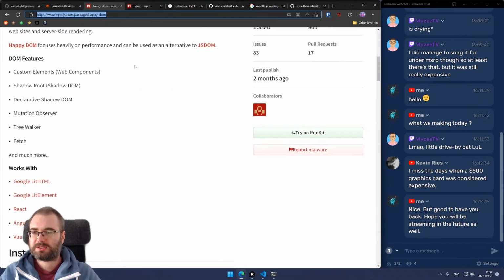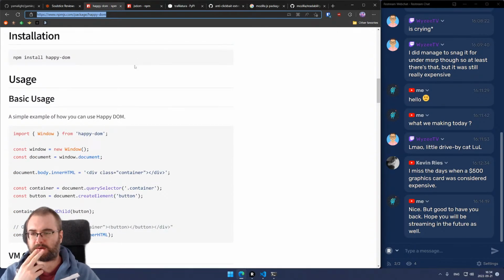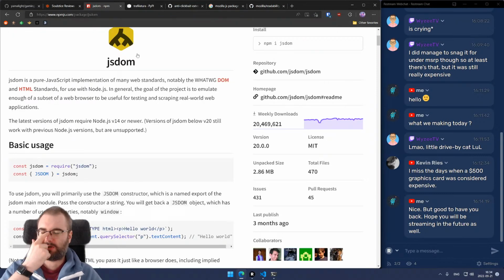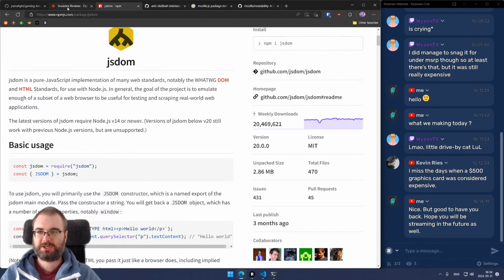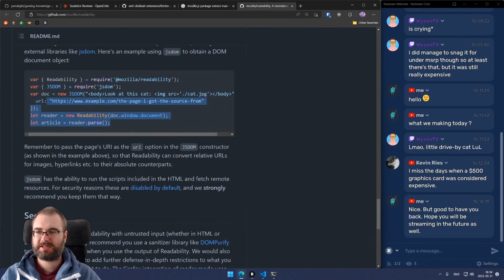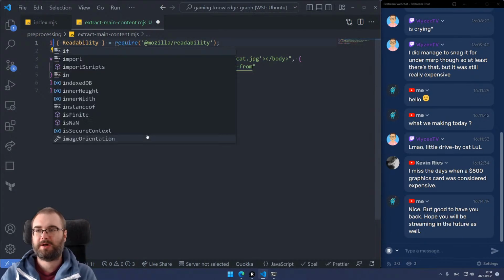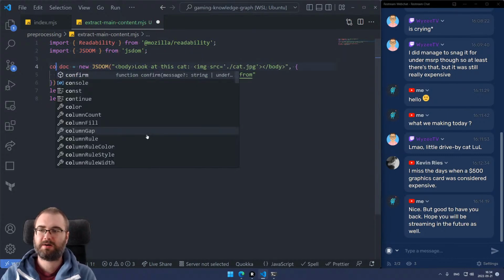Happy DOM, custom DOM, fetch, okay. I wonder if that will work. You know what? Let's just go with JSDOM, because why not? A few megabytes is not a big issue for us. npm install jsdom. I am really curious to see how that extraction will work, because this is one of the most annoying problems to handle, at least for me, whenever I work with anything related to getting content from the web, right? Python kind of solves it, so the extractors Python has are a bit better.